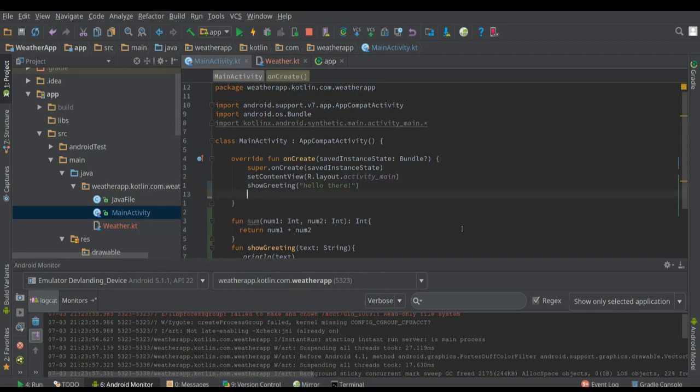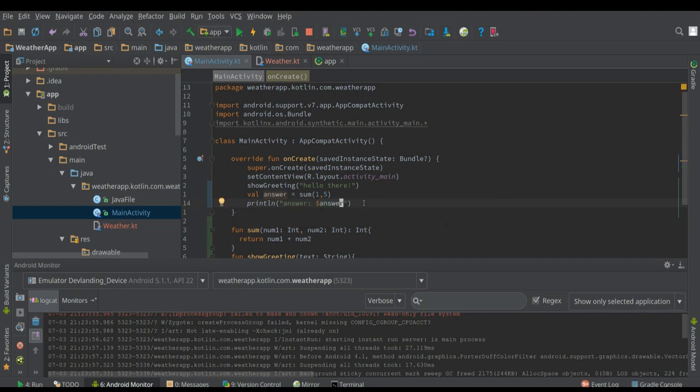And when we create a sum, we're going to create an answer of the sum. Put 1 plus 5. And we're going to do a print line and do answer. Fancy string right there.